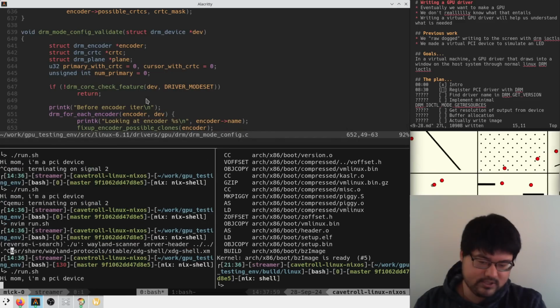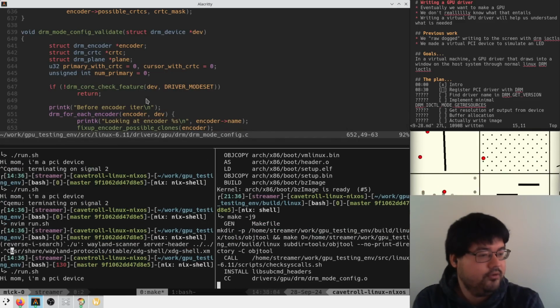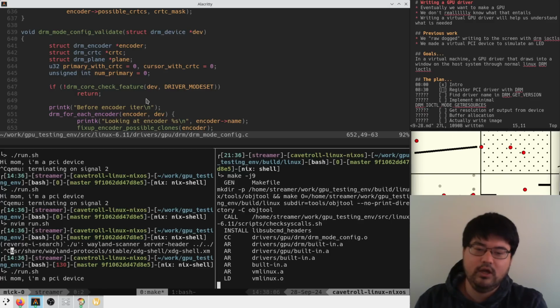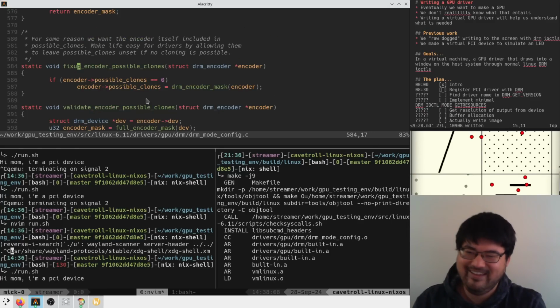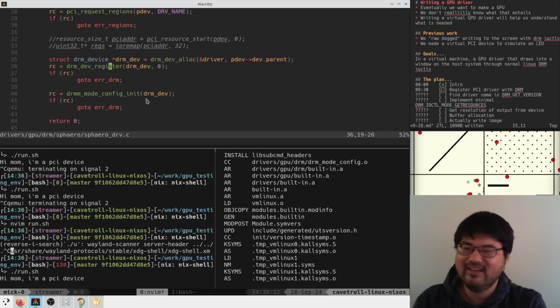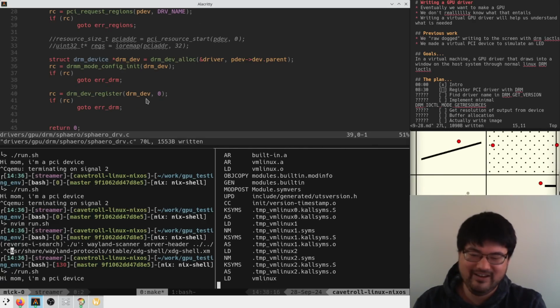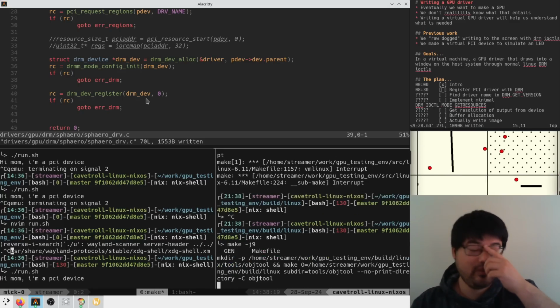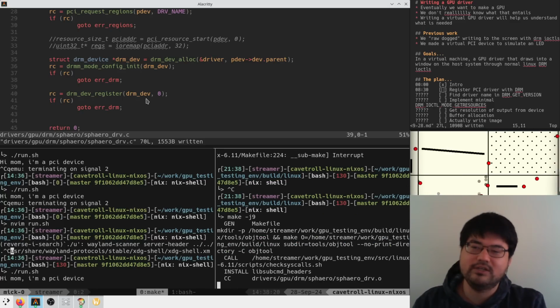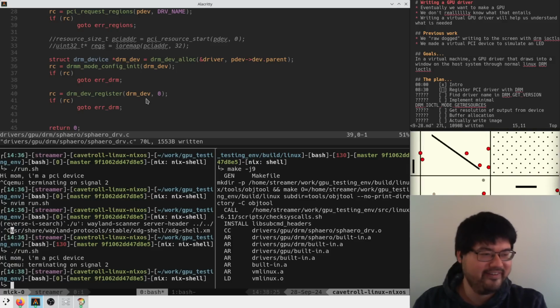My muscle memory is telling me to type Zig build, which I shouldn't. I should type make in another terminal. Did I init the config after the call to register? That's pretty stupid if I did. I definitely did. Thank you. You are correct. Good eye. So we really just accomplished nothing there, but we'll get there.